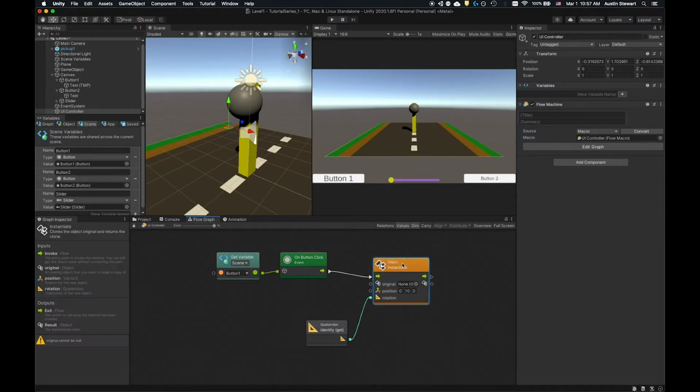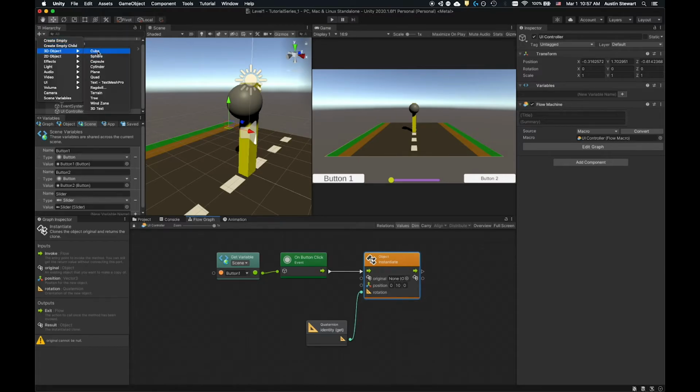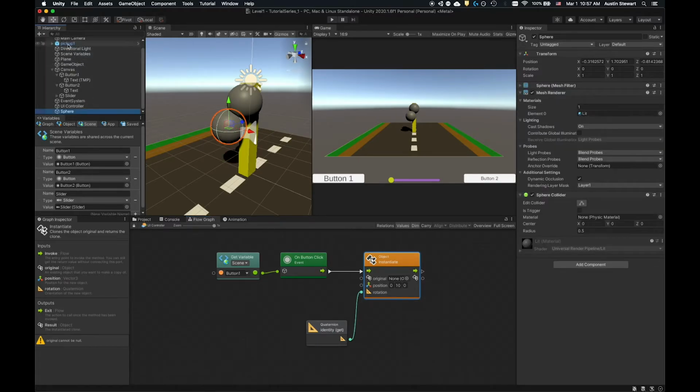And then in terms of objects, let's go ahead and quickly create a new object. We could either make it a prefab, or we could just create a scene variable for it. So let's go ahead, and I'm just going to create a sphere. I'll rename it to button 1 drop.